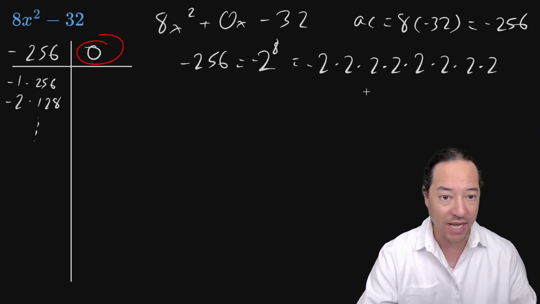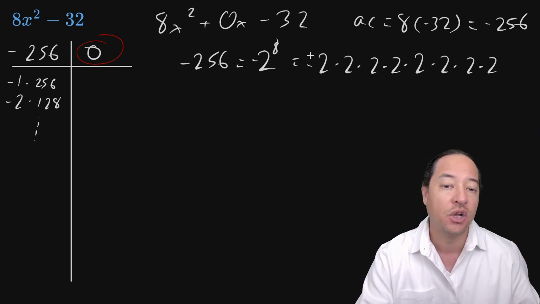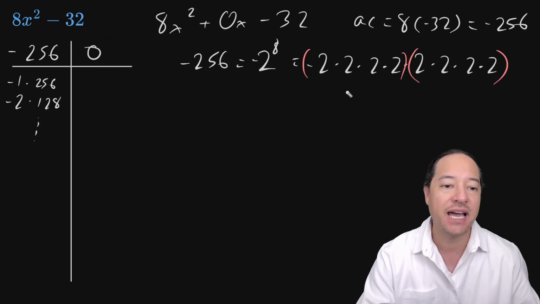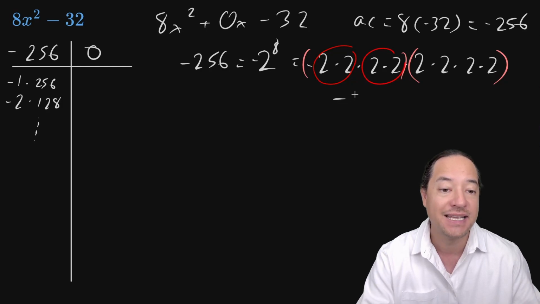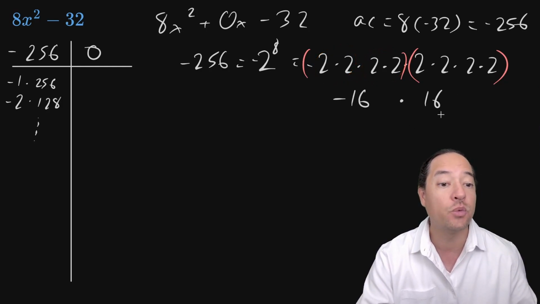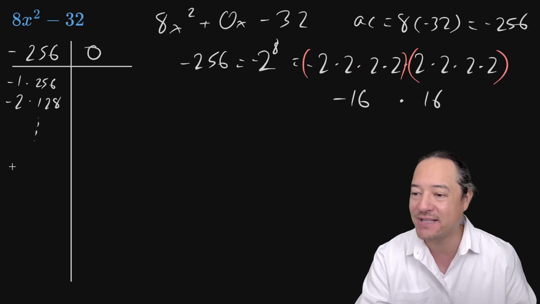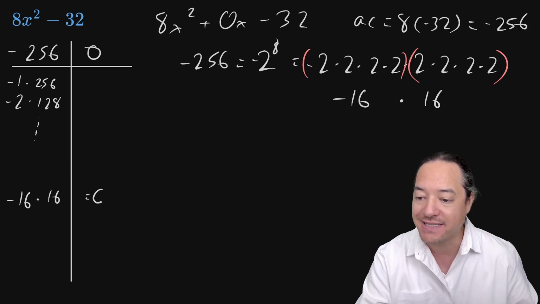That's what we want. And so actually what we want is the parentheses to be like this, because here now we will get this, what is 2 times 2 times 2 times 2? I believe that's going to be 2 times 2, this is 4, 4 times 4 is 16, right? So this is going to be equal to negative 16 times 16 to give us 256. When we add those together, we get 0, right? So that's the actual one we want. It'll be the last combination that we try, and that will give us 0 here. So this is what we're looking for.